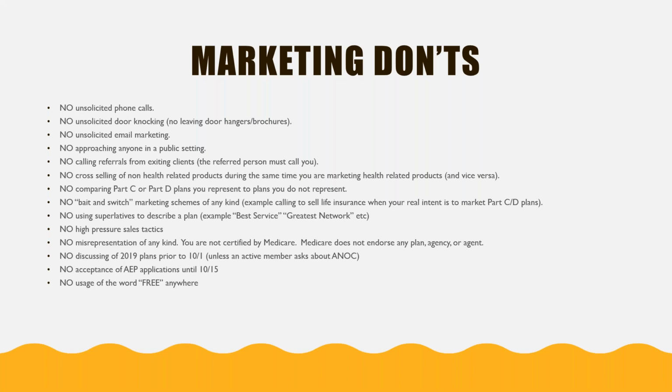No unsolicited door knocking, and that also means no leaving door hangers or brochures. In other words, you can't walk around a neighborhood and leave things on people's doors about Part C plans and Part D plans. You can do that for a Medicare supplement, but you can't do that for a Part C or a Part D. No unsolicited email marketing. You're not allowed to buy a list and send out a blast email telling people that you are an agent and you have Part C and Part D plans.